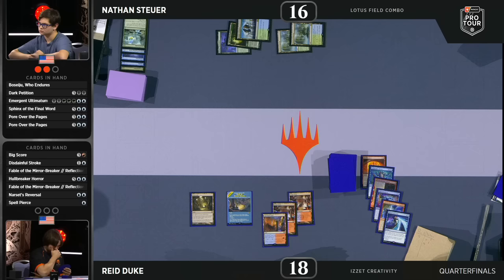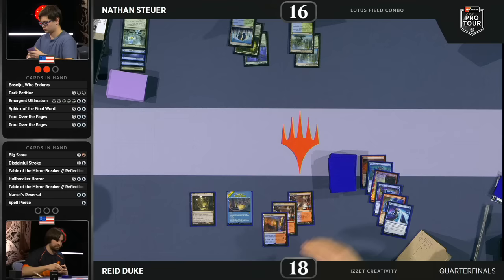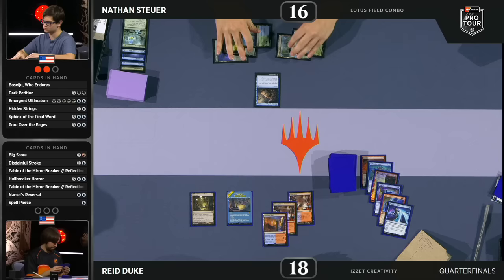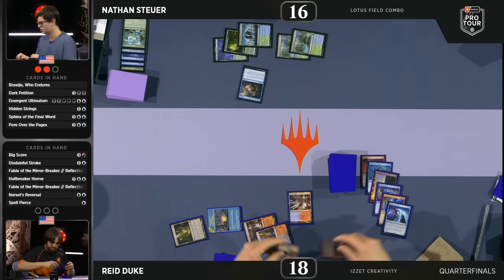Mm-hmm. But I believe that might not even work against Narset's Reversal, because Narset's Reversal returns it, it does not counter it. Here's another Pour Over the Pages from Steuer. Are we going to see it again? I mean, you have so many hard counters there. Oh, he's going to go for Big Score here. Yeah, you got it. Big Score first for the information.